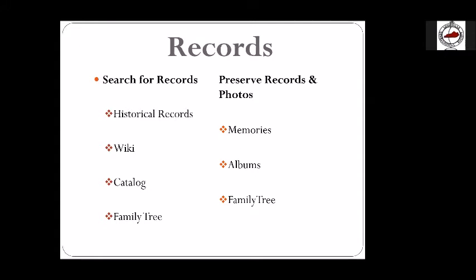Okay. Yes. All right, this is what I want to accomplish today in the presentation: how to find records using FamilySearch.org, which is a free site. We're going to search for records using some of the tools. One is the historical records. One is how to use the Wiki. One will be how to use the tool of the catalog to find records. And another will be how to use FamilySearch's family tree. We'll talk about the love-hate relationship people have with this tree eventually.